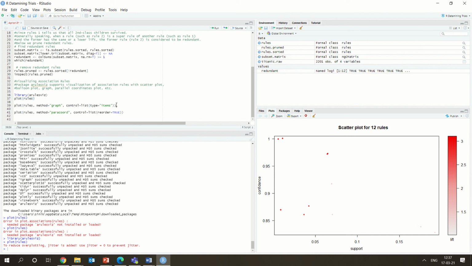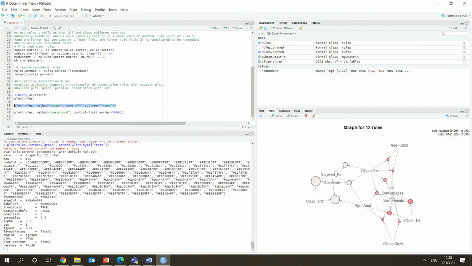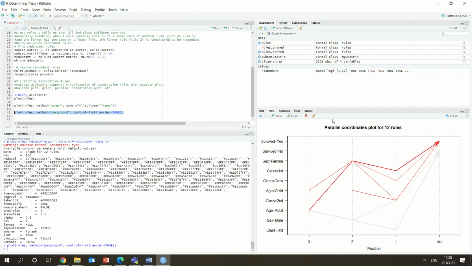Okay, fine. So a plot is basically we get some particular plot here, and then we are trying to plot it as a graph. You could see here we are plotting it as a graph. And now if you want to plot it as parallel coordinates, that is also possible. You can have different types, you have taken all these parameters and you have plotted. All these types of visualizations are possible here.